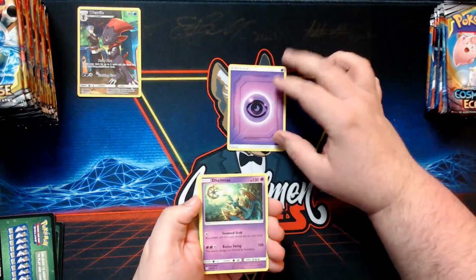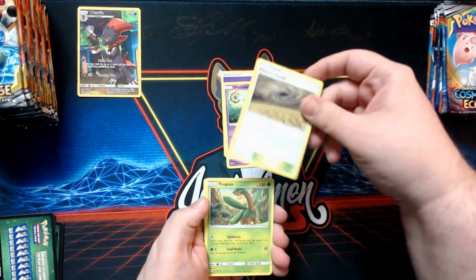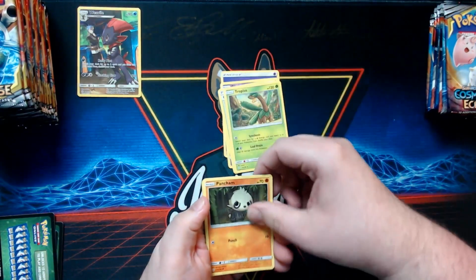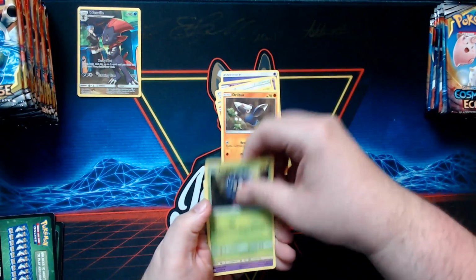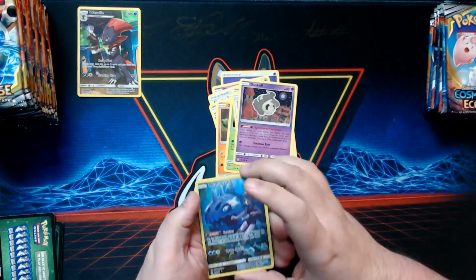Alright, starting off with that Psychic Energy into a Delamise, my second Chaotic Swell, which I'm really excited about, want to see some more of those, Tropius, Pancham, Drillbur, Tangela, an Eevee, a Duskull, and there's my second full art, a Wishiwashi.